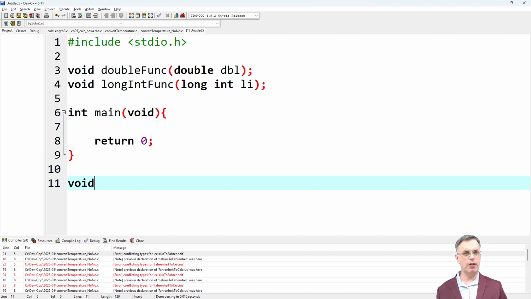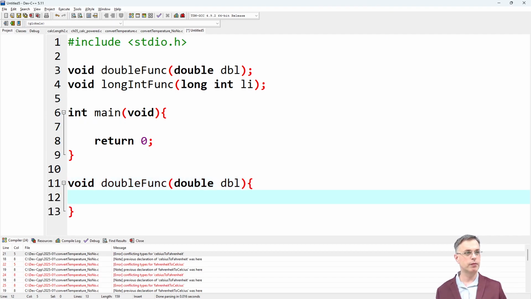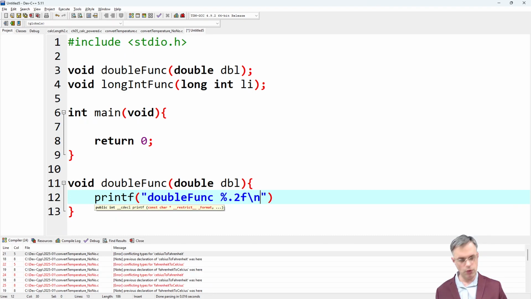So void double func double dbl, printf double func %.2f, and a new line, and it's going to be dbl. We are good.